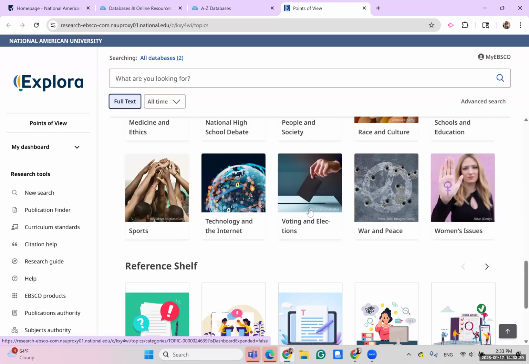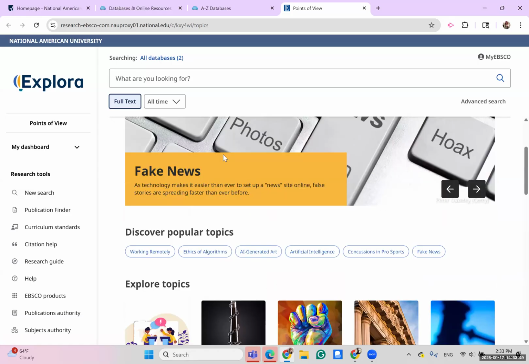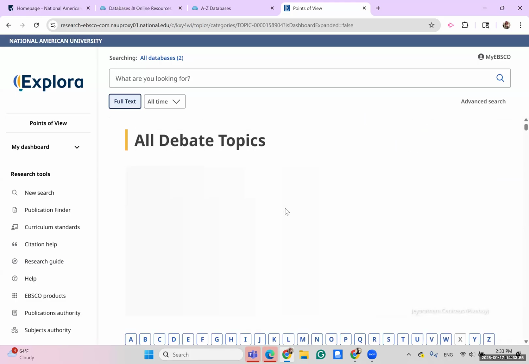So you can click on those pictures to see if your topic is under those topics, or you can simply click on all debate topics, which then brings up everything that this database has.